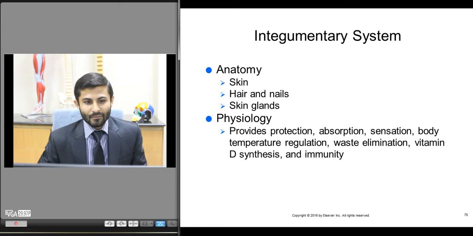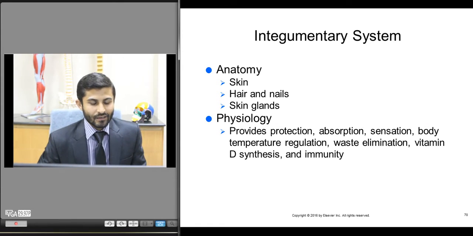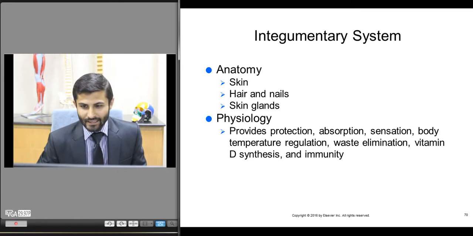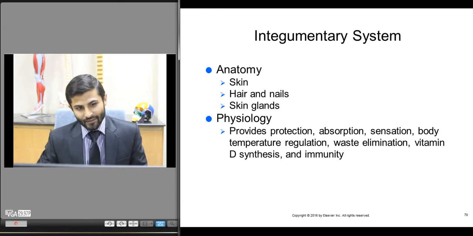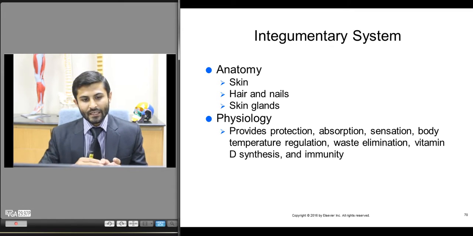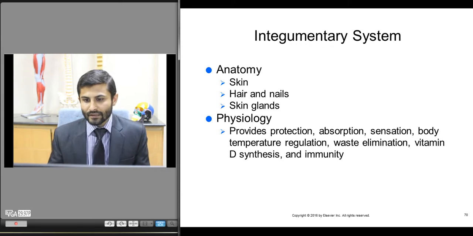So this vitamin D3 gets activated in the skin. Definitely upon exposure to sunlight, the ultraviolet rays cause this activation of vitamin D, and the activated form is really very important, because if the vitamin D is not activated, the transport or delivery of calcium from the GIT to the bones becomes impossible. And definitely the immunity.